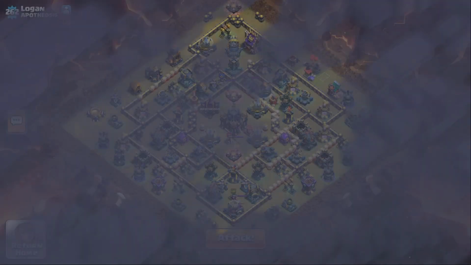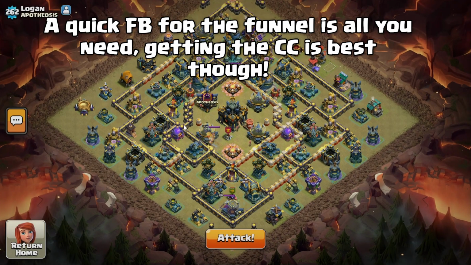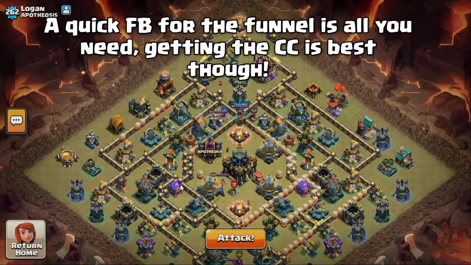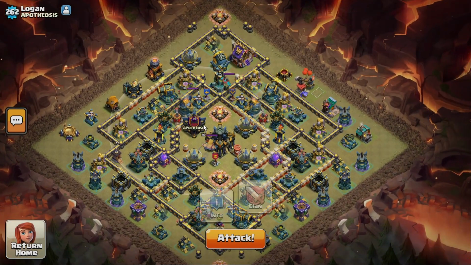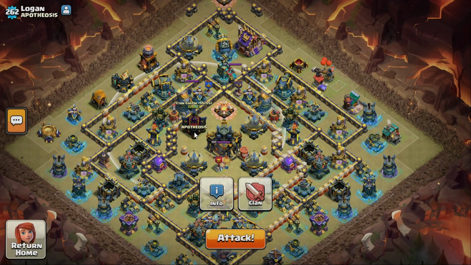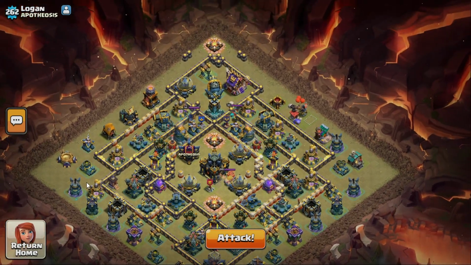Let's get into it. When you're looking at a base, you're just looking for quick fireball value. You don't need anything crazy. Honestly, you don't even need a good fireball. Ideally, if you can get a couple good defenses to fireball, that's best. If you can get the clan castle down as well, that's ideal. I like to start in the corner for fireball. That's what I see lots of people do because it makes it easier. You don't risk a Tesla or something popping up.